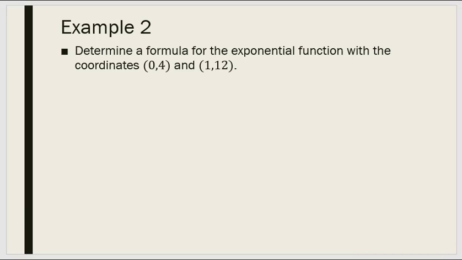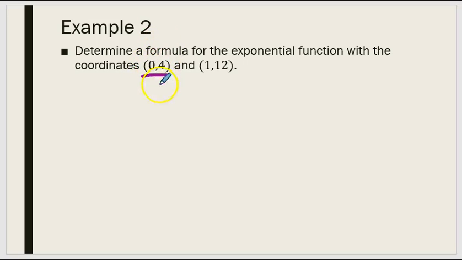Sometimes they may give you a couple coordinates, or they may even give you a table with lots of coordinates, but we really only need 2 of them, and ask you to write the exponential function. So we're going to be looking for 2 values here. We're going to be looking for the initial value, and we're going to be trying to figure out what they multiply by to go from term to term. Now, to find the initial value, that'll always come from what happens when x is equal to 0.